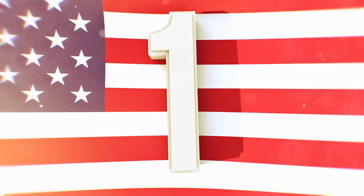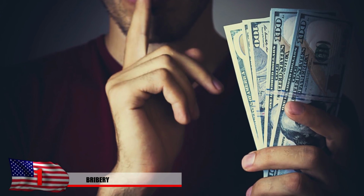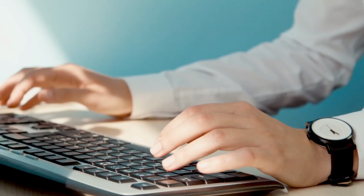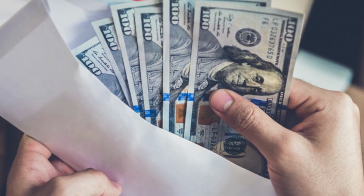Number 1. Bribery. We definitely don't suggest you try to do this, but as an absolute last resort and nothing else left to lose, bribery could work out. When someone is in a position of power, you better believe that bribery becomes possible, and not even schools are innocent. People in Russia and Ukraine often claim their educators are corrupt or highly corrupt. Applying to big universities might be a little bit easier if something was in it for them. With reform in schools and teachers getting paid less, teachers might turn a blind eye to a cheater as long as they're getting something provided in return. Although this is less common in the US, it remains an international issue.